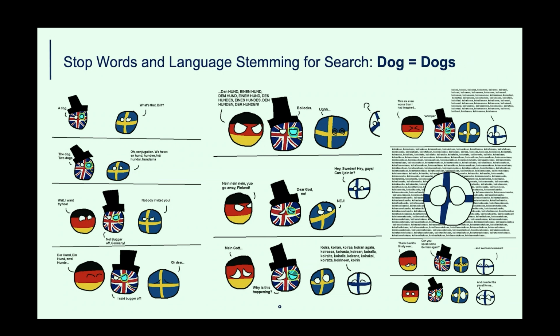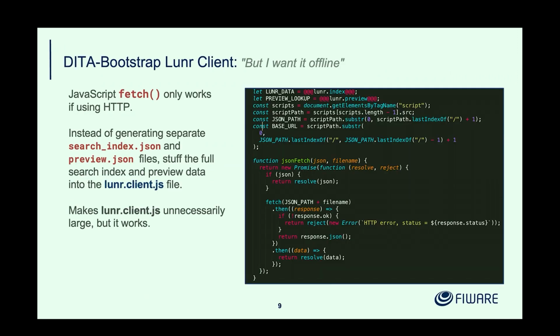But fortunately, there are plugins which will do this by regex. So effectively, every version of Koira is going to get into one bucket, which means you have usable search. Now, this is fine. Normally, I would have my JSON code in my JSON file, which has got all these search buckets and my preview.